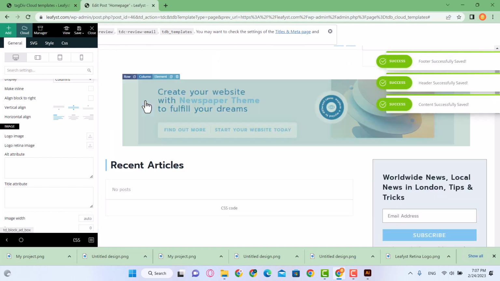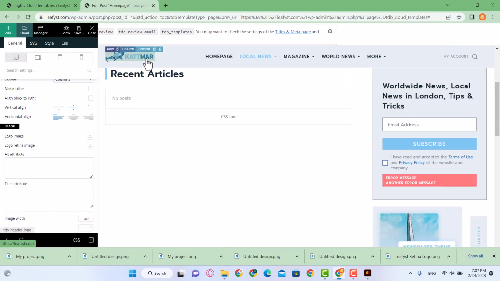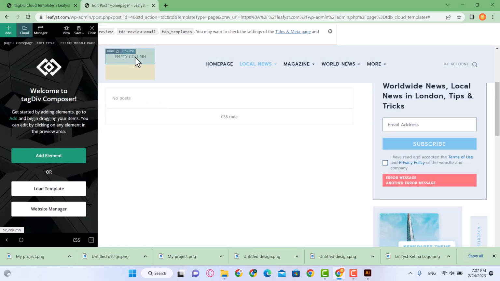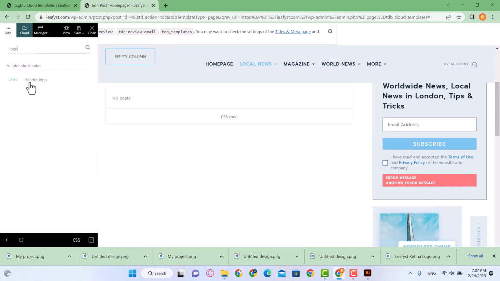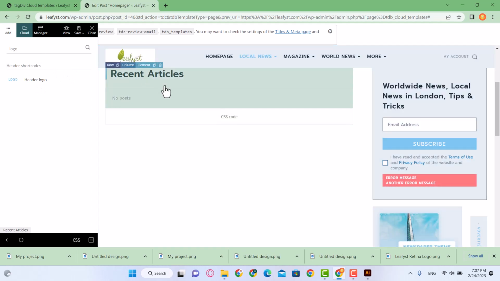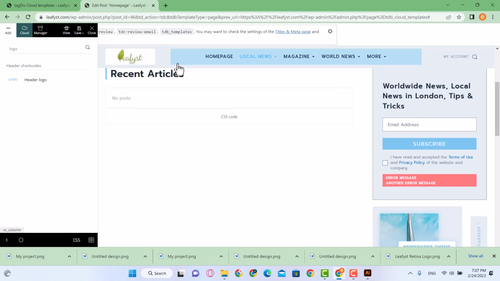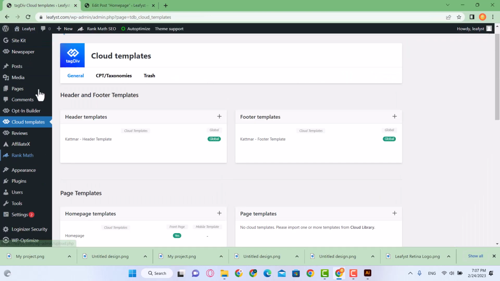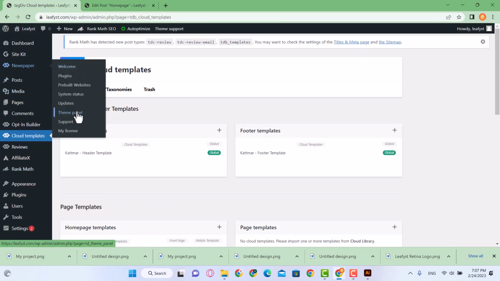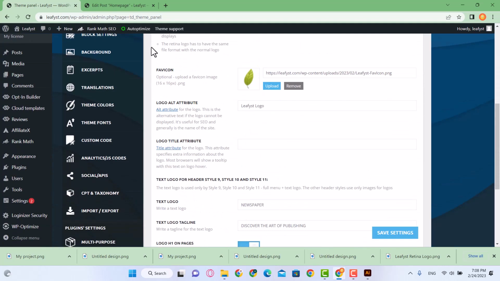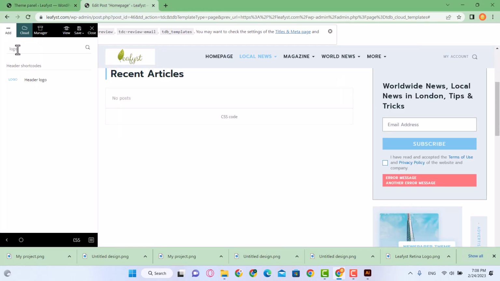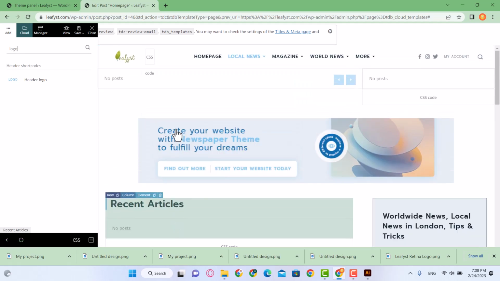Scroll down. When you scroll down, you will see an element over here too. Select it and delete this element. Okay, the column has been emptied. Click on add, click on logo, and drop it over here. Now the reason these logos are already showing is because we had updated them in our theme panel. Here, these have been updated over here. We just need to search logo element and drag and drop them into our home page.